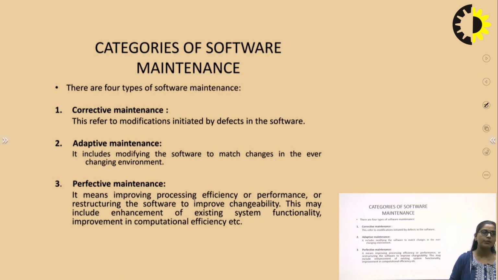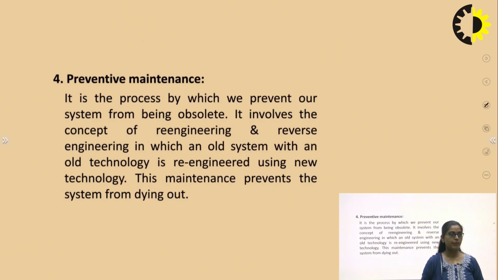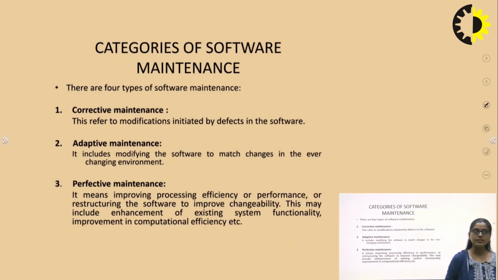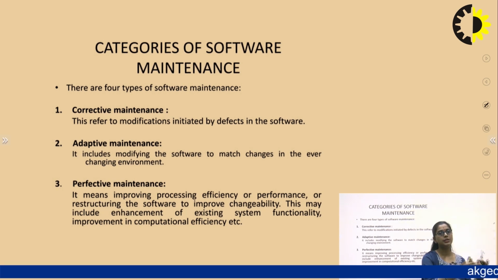Now, what are the categories of software maintenance? Basically, there are four types of categories: corrective, adaptive, perfective and preventive. As the name suggests, what is corrective maintenance? Suppose we purchase an AC or a fridge and take it home. If we find some errors or a normal defect, that is where corrective maintenance comes in. We call customer care, and an engineer comes and simply fixes it. So this is corrective maintenance.